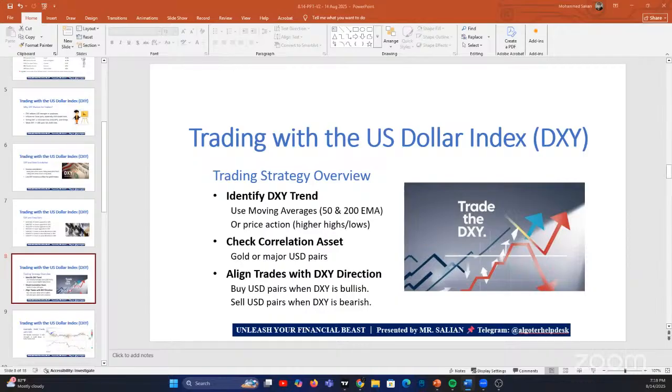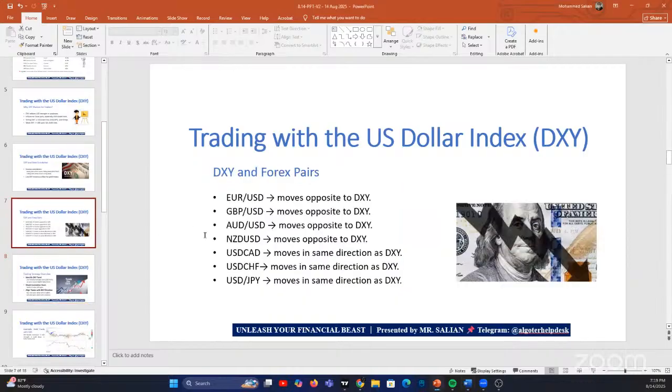Just like USD JPY or USD CAD, where the US dollar is the base currency. So USD is rising, so price is also rising. So that's why on such a pair like the USD JPY, if DXY is going up, just like in here, DXY is going up, so USD is also going in the same direction. That's why you'd sell gold, because a strong US dollar puts downward pressure on it. So that's it. Very easy.